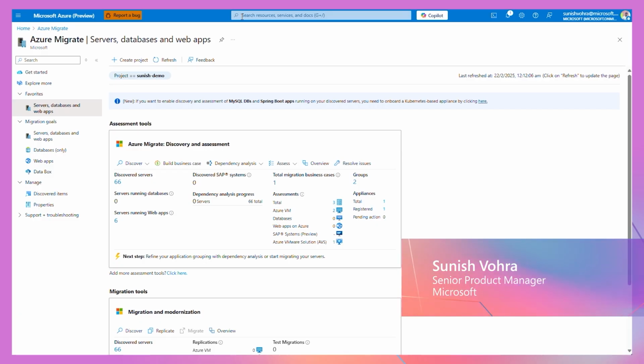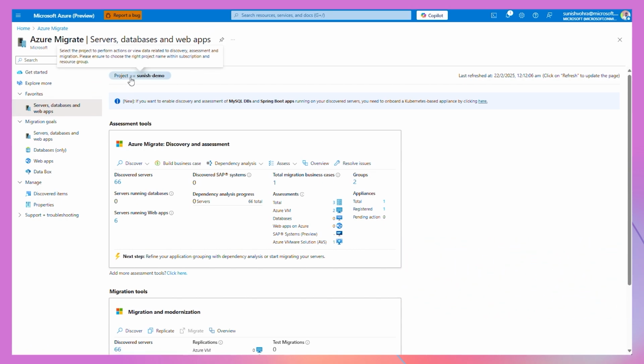To migrate your Linux machines, you can use the Azure Migrate service available on Azure portal. Once you navigate to the Azure Migrate, you can select one of your existing projects, or you can create a new project in your desired location. Then you will start the discovery of your on-premises IT estate, which you want to migrate, which will include your Linux machines and other workloads like databases and web apps.